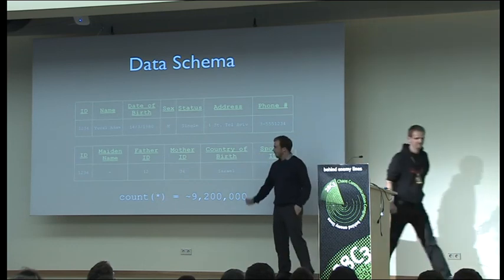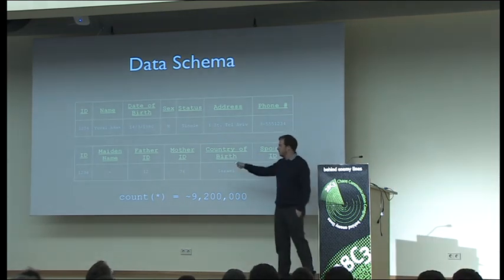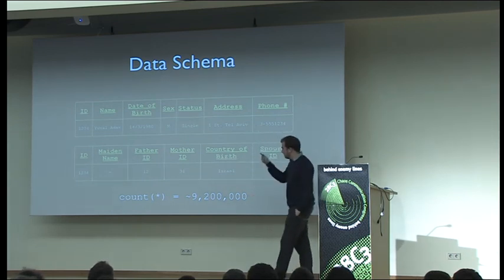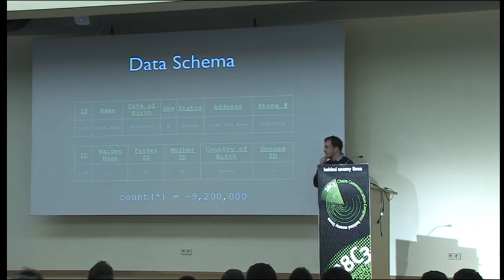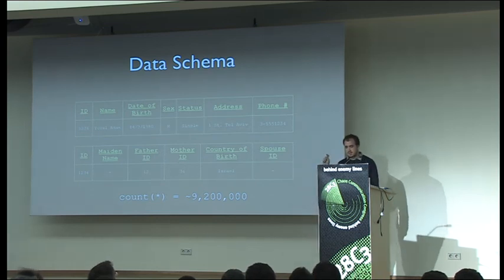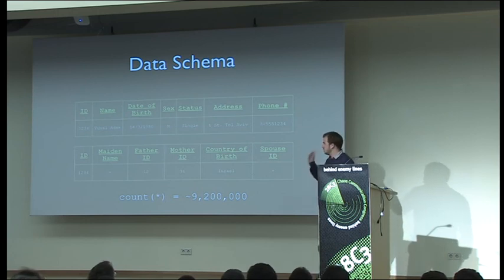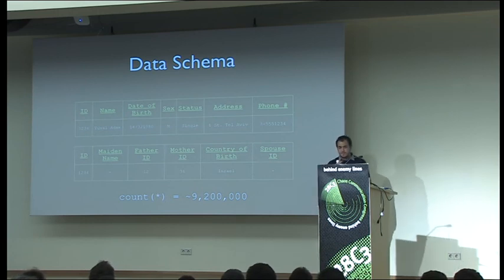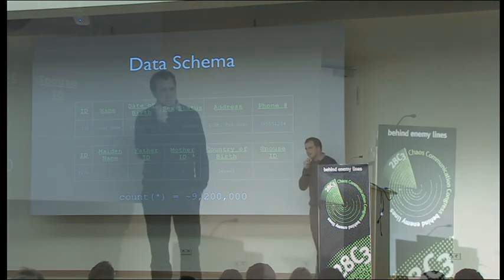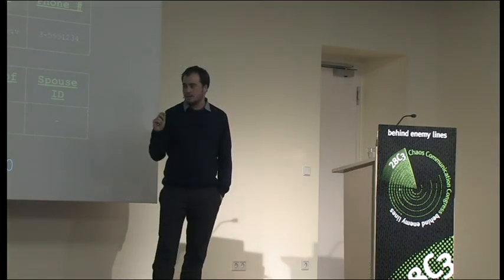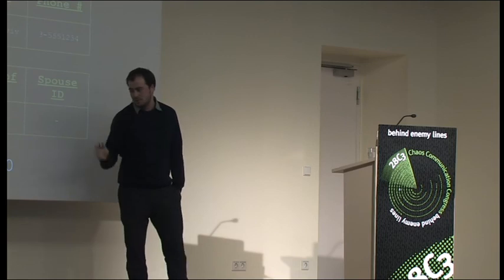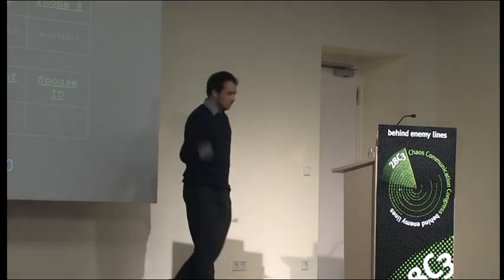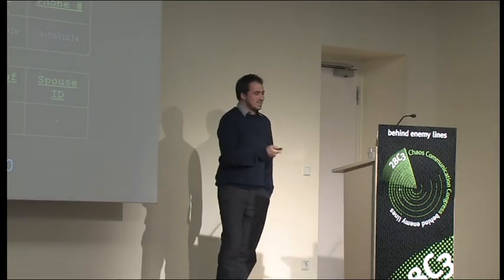Thanks. So foreign keys that point to the person's parents, to his father and to his mother, and if that person is married, also a foreign key to his spouse. There are also some other fields and metadata, which I won't talk about, not too interesting. The entire database holds approximately 9.2 million records, so as of 2006, that's equivalent to roughly 7 million citizens in Israel, and then 2.2 million, which are deceased or whatever. So that's the data schema.